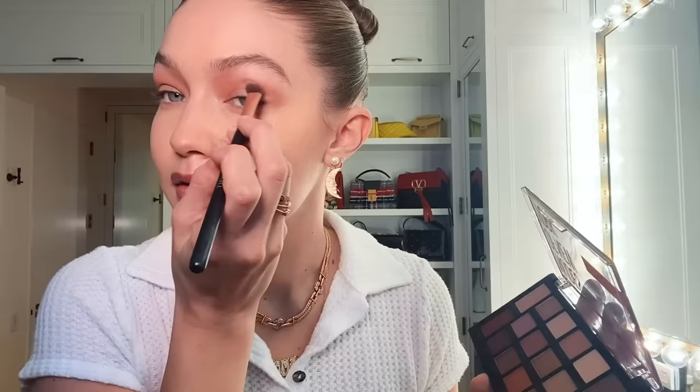I really think about makeup most as taking a moment with myself and being creative. That doesn't always mean you have somewhere to go or someone to see. I'm going to take the same colors and just connect from there under my eye. For me it's really about just focusing on myself for half an hour.